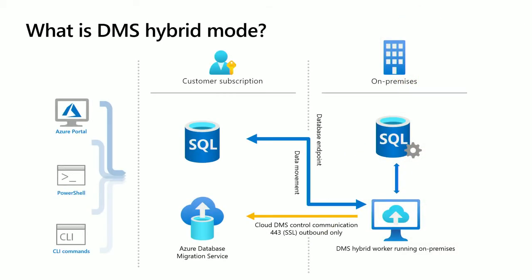What is hybrid Azure Database Migration Service? So like I said, the cloud-based Azure Database Migration Service was released 2 years ago. It requires a site-to-site connectivity between your on-premises network and the Azure network for you to be able to leverage the cloud-based DMS service to do the migrations. While that is not an issue for several customers, a few customers have issues because they don't have a site-to-site connectivity.